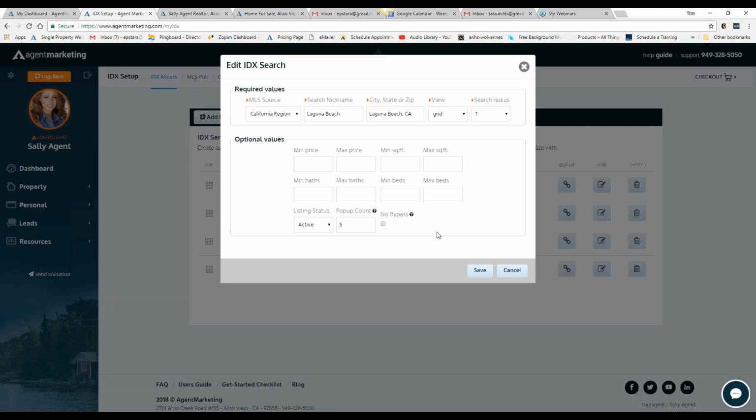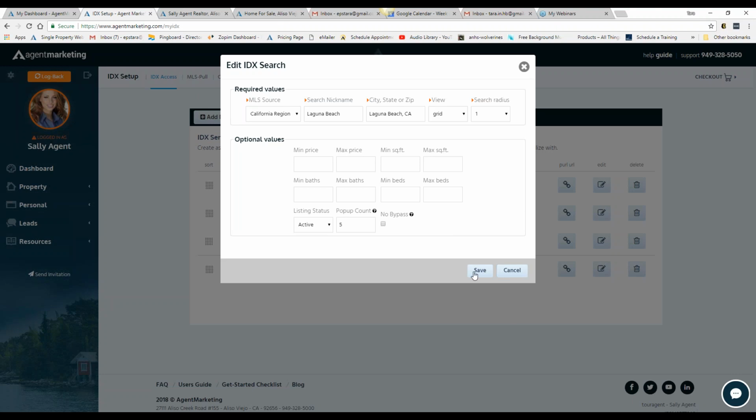Once they do register for an account, just as a side note, you can then track what they look at through our system as well through IDX tracking. So this is another big thing. Like I said, this is going to be found when you set up the property search, is where you can change this.